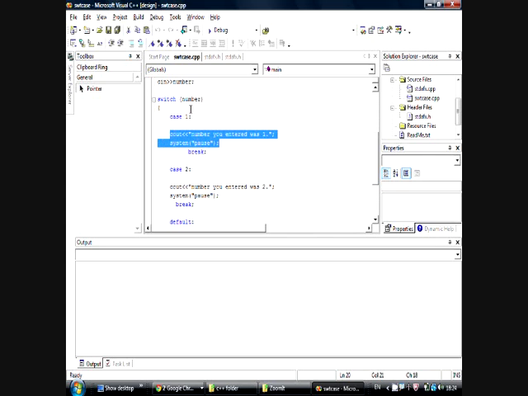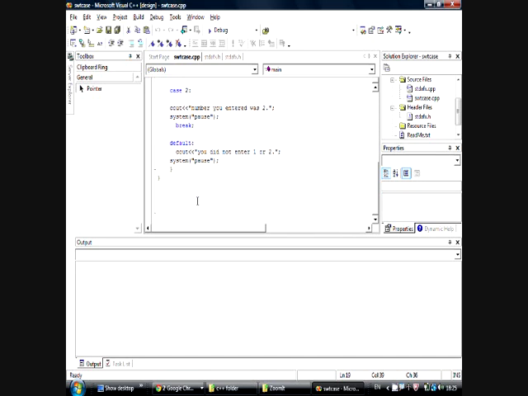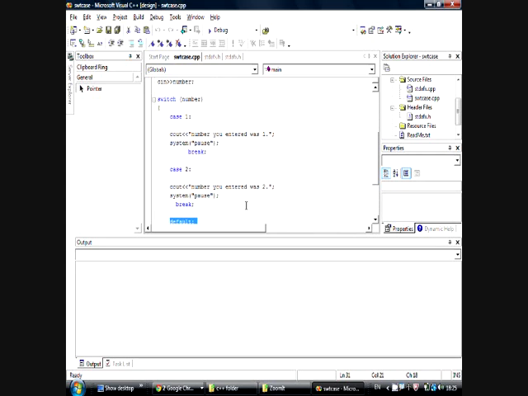So for example, if you input the correct value for case 1, as you can see in this example here, it should then display "the number you've entered was 1." If it doesn't match, then it will go to the next one and so forth until it gets to the last one. If it doesn't find any of these in the cases, then it should display the default message to the user. So it works a little bit like if statements, or if and else if statements.